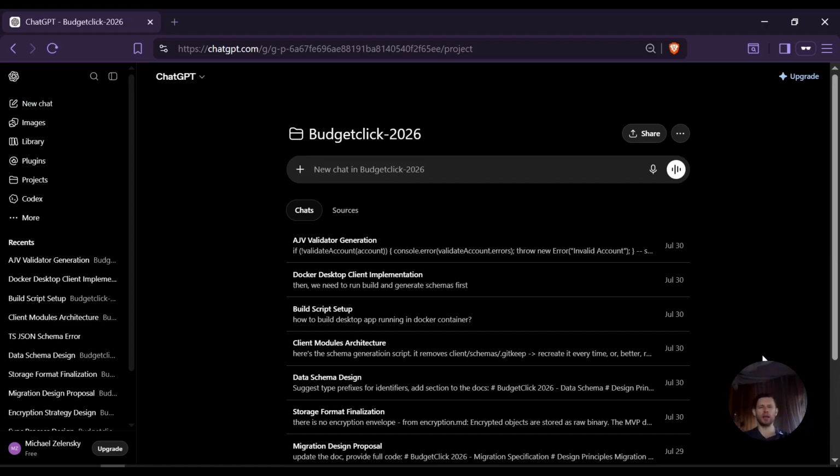Hello everyone, and we continue building BudgetClick 2026 in public. This is an offline-first application with several clients, a multi-client application without any backend.